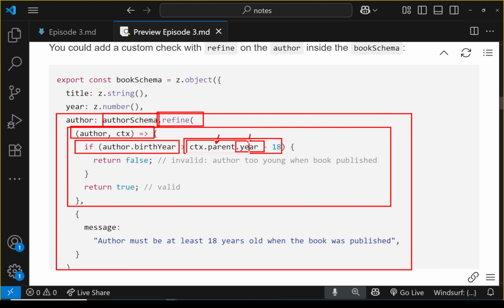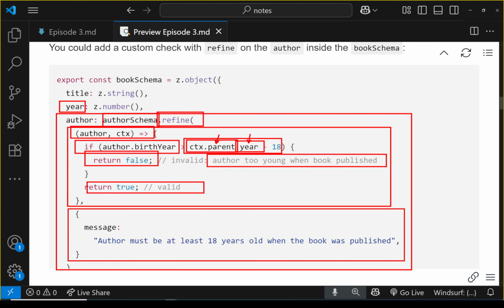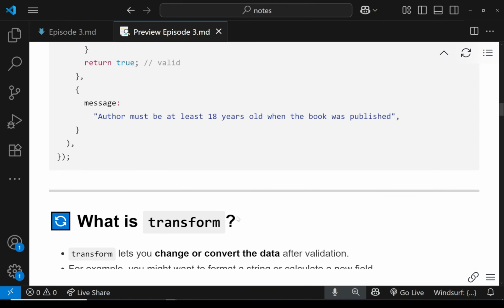So context.parent in this block of code takes us to this year property. So if it is greater than that, return false, it is invalid, the validation failed because the author is too young when the book is being published. Otherwise, return true. And then the message will be this one: author must be at least 18 years old when the book is being published.